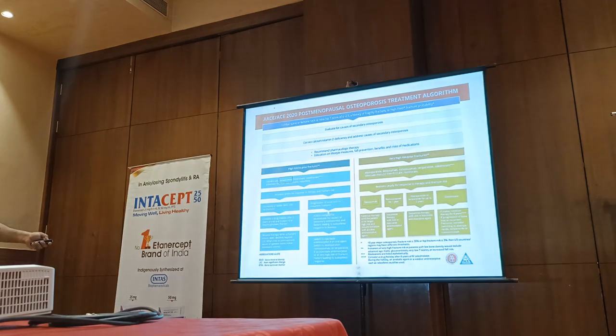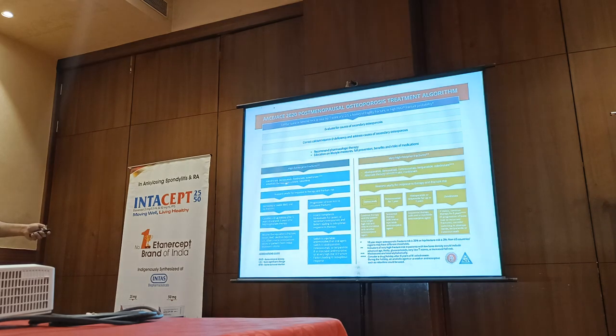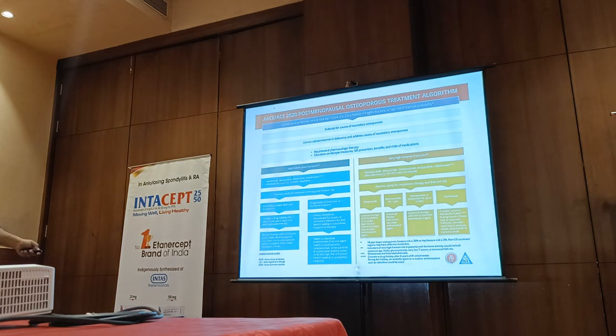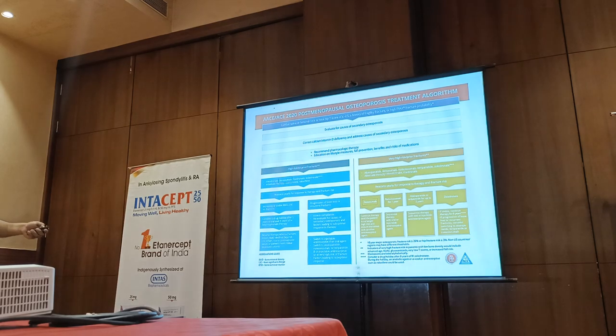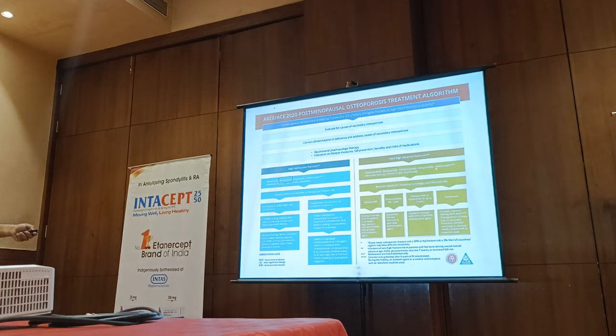Here, with progression of bone loss, we need to reassess and give some different drugs, like an injectable, to find the response to oral therapy and switch to abiraterone, romosozumab, teriparatide. We already used alendronate and denosumab and they failed, so we can use these two. On the other hand, if there is a very high risk of fracture, we can use abiraterone, denosumab, romosozumab.